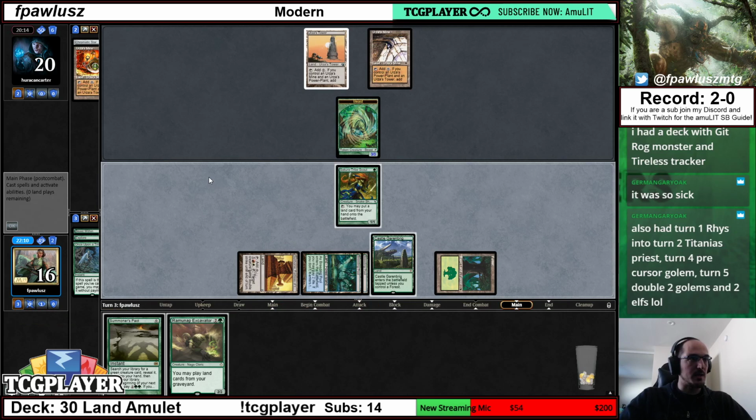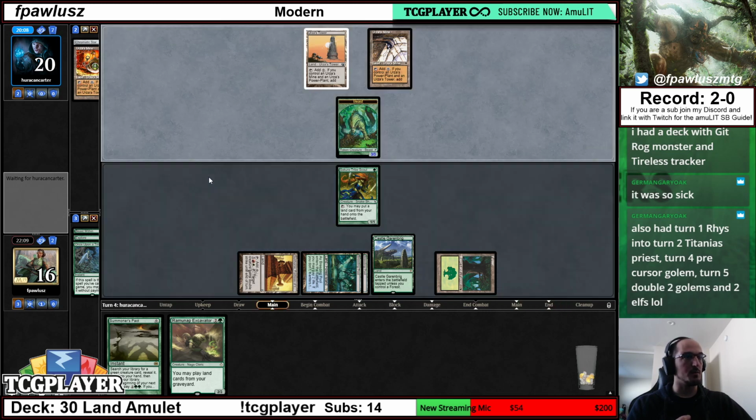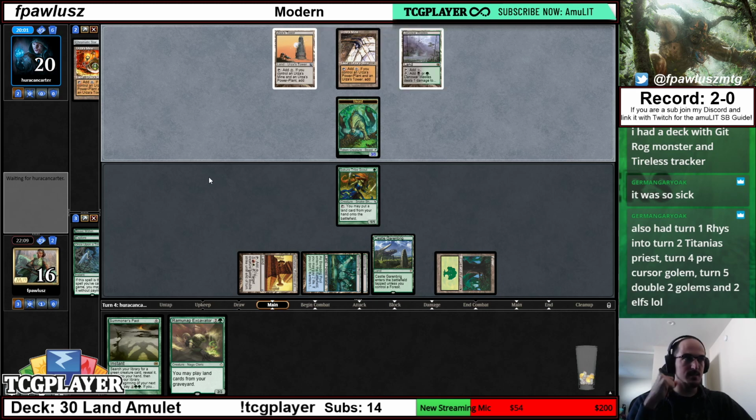I guess it's better for me to play out the castle, because I can represent the bounce land in hand, in case my opponent wants to instant speed Karn me. Please don't have it. Yes.